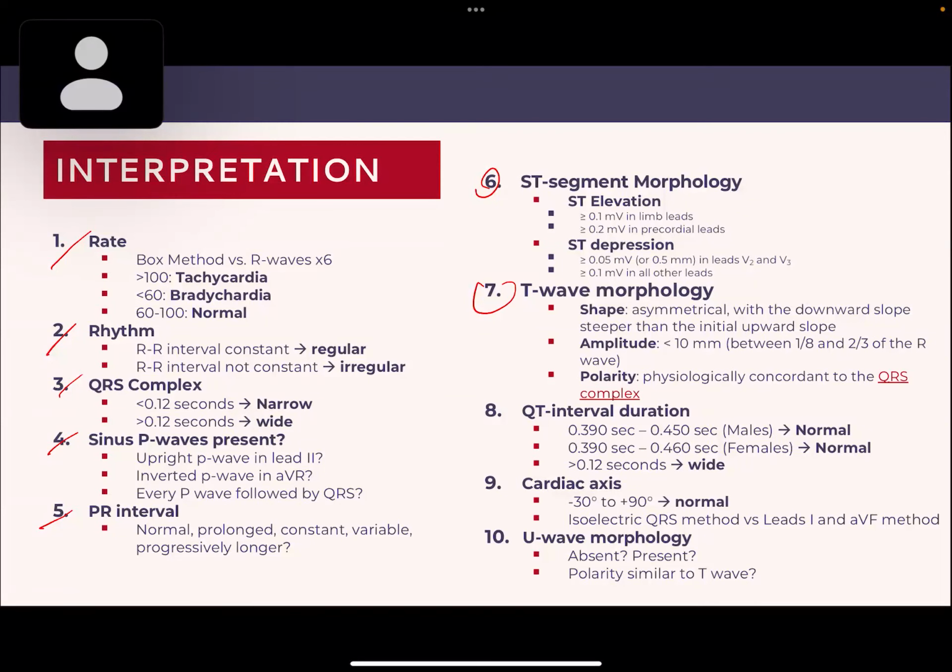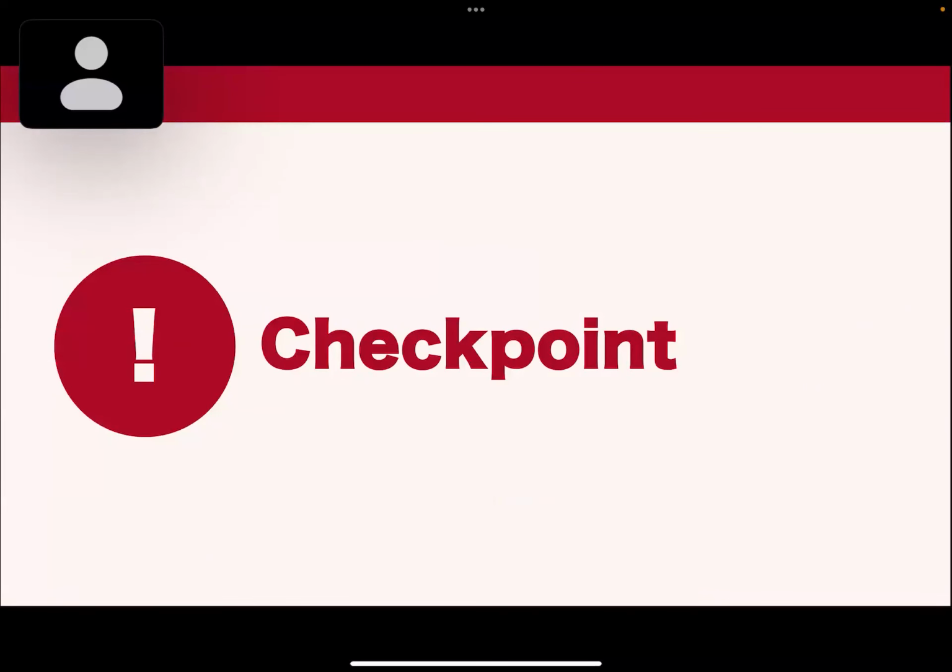should be facing upwards, not the opposite side. And then we talked about the QT interval duration and the long QT syndrome. We talked about the cardiac axis and the U wave. So that was 10 steps to reading an ECG. As I previously said, this is not to help you guys master this, because it's going to take so much time and effort. Let's just get the basics, know how to answer the questions, and inshallah this should help you answer the questions in the exam.